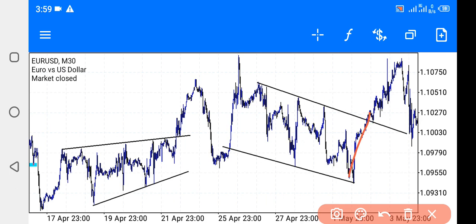A lot of traders, because they saw that the market came here and fell all the way down, came here and fell all the way down, came here and fell all the way down, now they also think that when the market comes here, they'll just carelessly jump into the trade short, and boom guys, it will hit their stop loss and start going all the way up. So how do you avoid this?